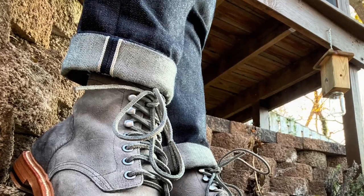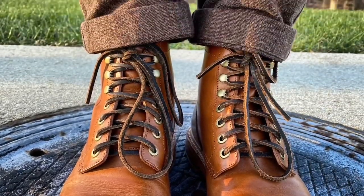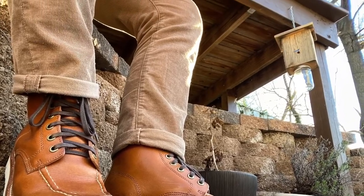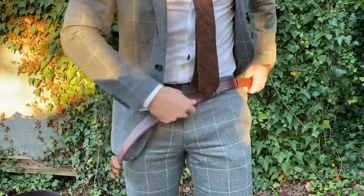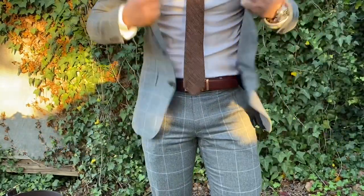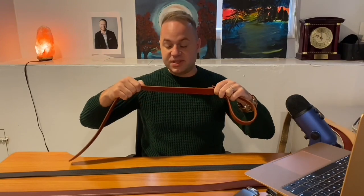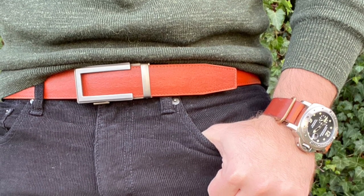That's what's so fun about Anson — you get the different straps and different buckles and you can play around with the combinations. I love to play around with stuff — like with my boots I love playing around with different laces. Depending on the overall outfit and ensemble, the hardware you select for the belt is going to be just as important as the strap itself. I got three different straps: this one is the formal belt in a color they call cordovan, then this one is saddle tan vegetable tan — a more casual belt. This one smells so good and it's such a bright, brilliant, glowing orange color. I love it — that's the one I've worn the most.